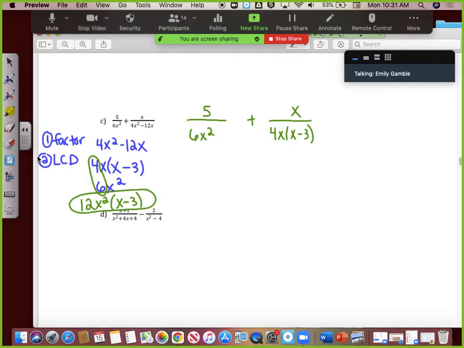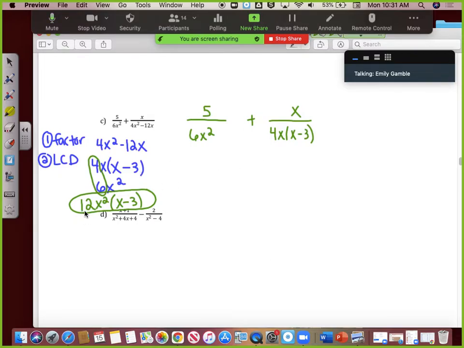So I know that I need to take both of these denominators and turn them into this that I just circled. I need to do that because the least common denominator of 4 and 6 is 12, and the least common denominator of x and x squared is x squared, and then the least common denominator of x minus 3, and there's not another one, so it would just be 1 x minus 3. So here's what I'll have to do.